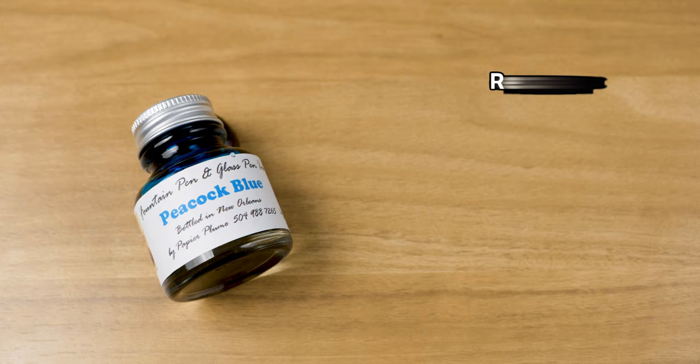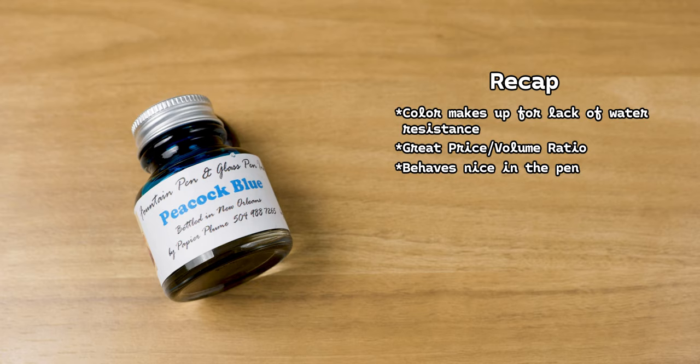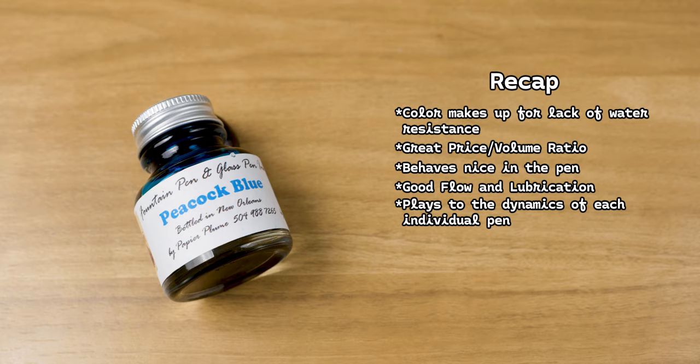But does that really hurt us overall when we're talking about Peacock Blue? I don't think so. Once again, we're looking at $8 for 30 mils of a really good turquoise ink that's really easy on the pen. It's got good flow, good lubrication, and it's really dynamic from pen to pen, feed to feed, person to person. And that's something I really like to see in an ink. It has more character than just in-your-face blue. So 10 out of 10, would definitely buy again, and this bottle is staying on the shelf with the rest of my ever-growing turquoise collection.